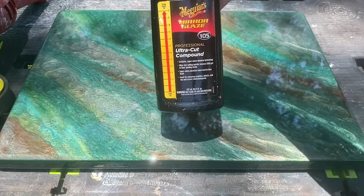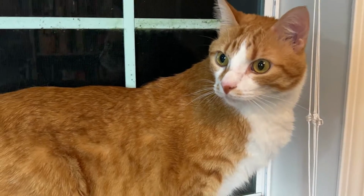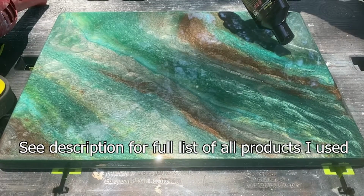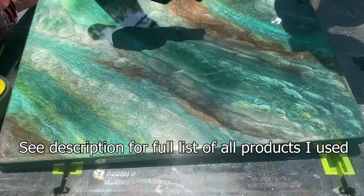Now I'm going to polish these spots with Meguiar's Ultra Cut compound. This has been a life-saving product for many projects because this happens a lot. So I'm only putting polish on the spots I sanded. Those will be the only spots I will be polishing.